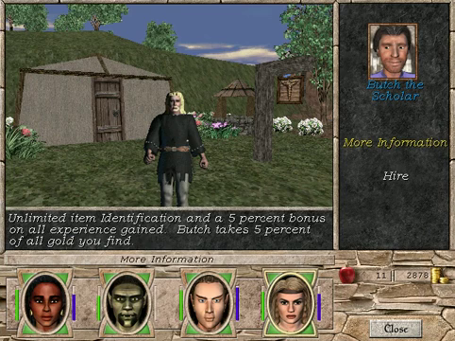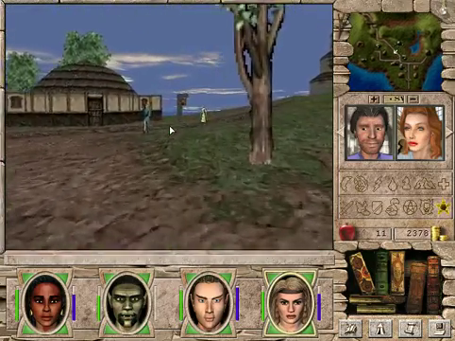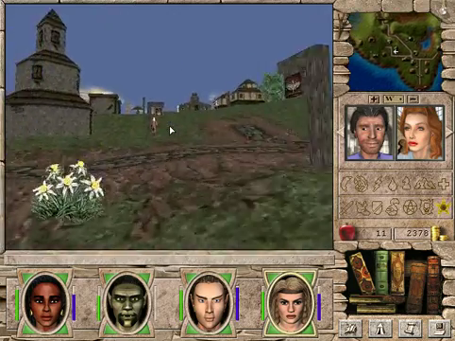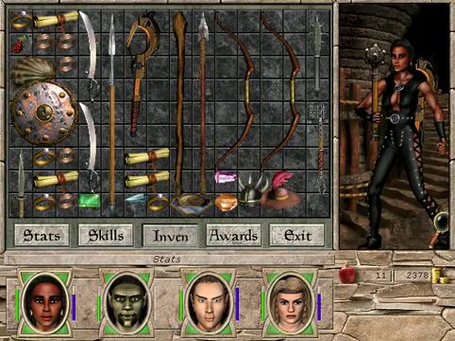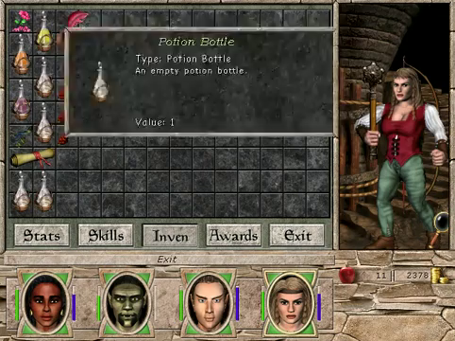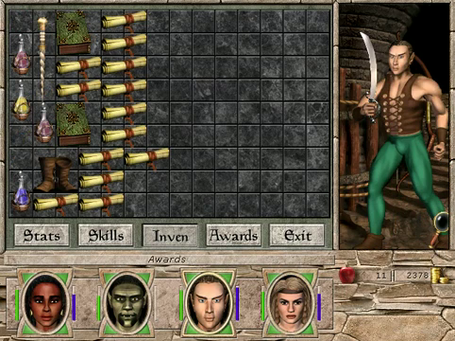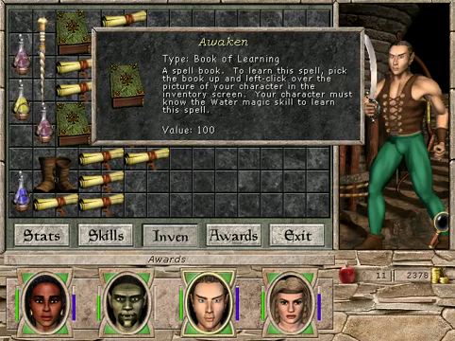Unlimited item identification and 5% bonus to all experience gains. Takes 5% of your gold. So we want him. And we didn't look how much he cost to hire. But now everyone can inspect all the items in their inventory. So that's also a bonus above the sorcerer, because only the sorcerer can identify items in his own inventory. But the backup guy can spot all of these.